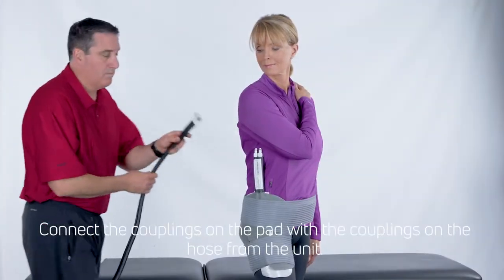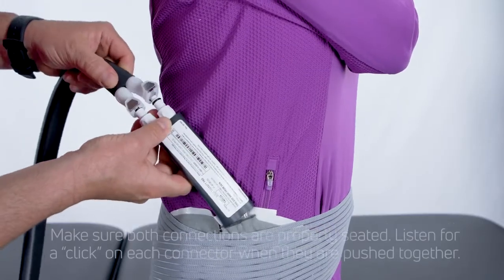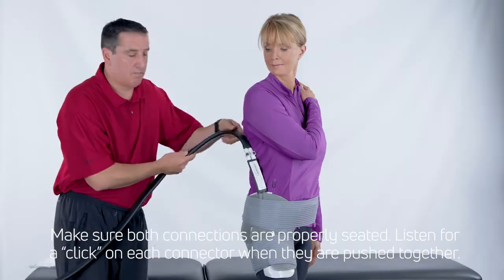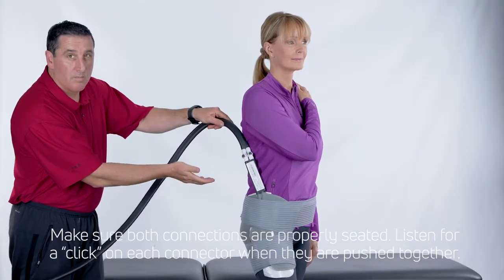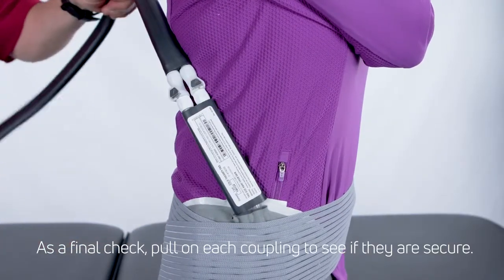Connect the couplings on the pad with the couplings on the hose from the unit. Make sure both connections are properly seated. Listen for a click on each connector when they are pushed together. As a final check, pull on each coupling to see if they are secure.